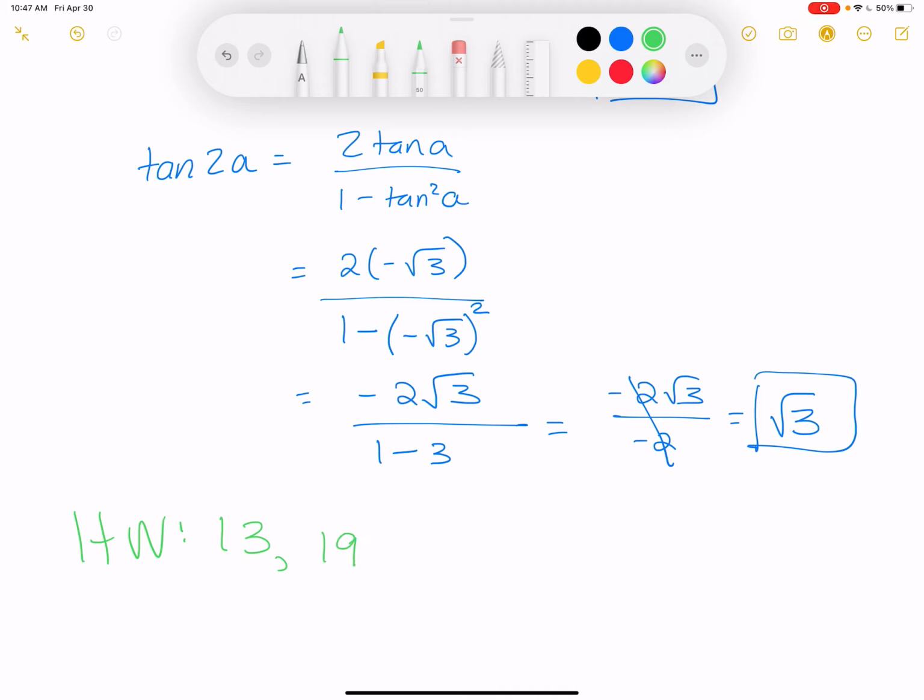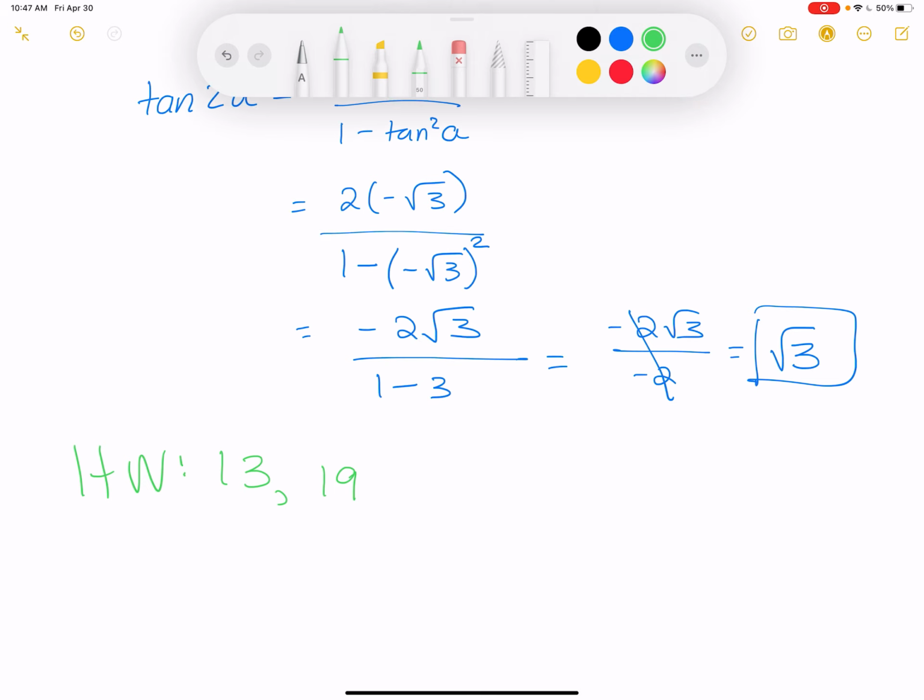Adding on to what you already had, 13 and 19. What did we do? It was like 3 and 7 or something like that. 3, 5, 7. It'll be due Tuesday, but I would recommend not waiting because we're going to do a couple more little things on Monday and then you've got a quiz on Wednesday. So I wouldn't wait and be trying to figure out everything on Monday.